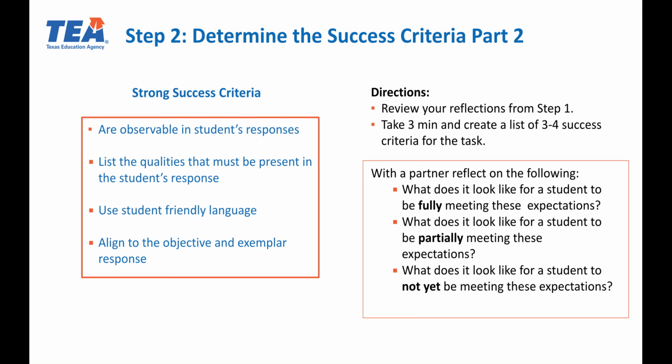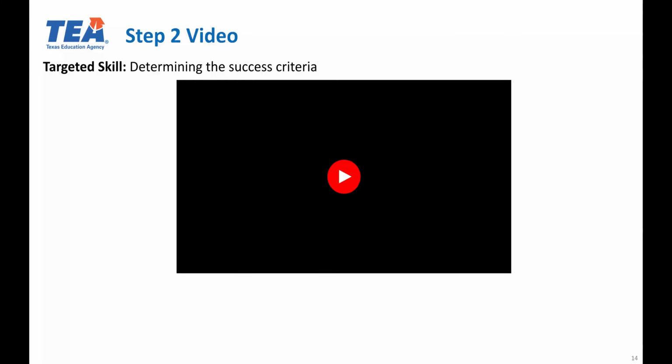In a moment, you actually are going to compare your list to a list that's going to be modeled for you. Go ahead and pause this video and start creating your list of those 3 components. All right. So now that you've had the opportunity to write your own success criteria for grade 1, module 2, lesson 3's problem set, you're going to watch this video and you're going to see a coach share their thinking on completing step 2. And as you watch, you're going to compare their criteria to your own and go ahead and adjust accordingly.